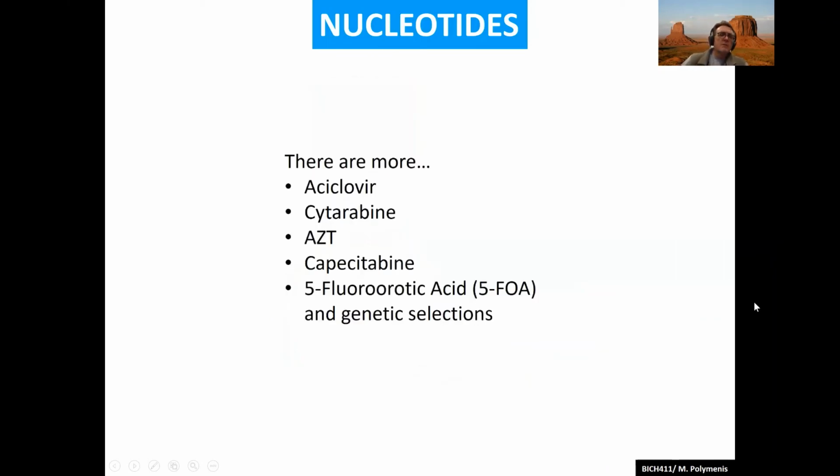There are more. They come in many different ways: acyclovir, cytarabine, AZT, capecitabine. My wife has taken that one too. This is a nucleoside analog, much in the same way we discussed. And here's the interesting part, right? These names, oops, let's go back. You may have heard of acyclovir and AZT. This is part of the cocktail against HIV, AIDS. So people that take the cocktail of drugs today to survive HIV infection basically convert it to a chronic disease. They can live for decades, a normal life.